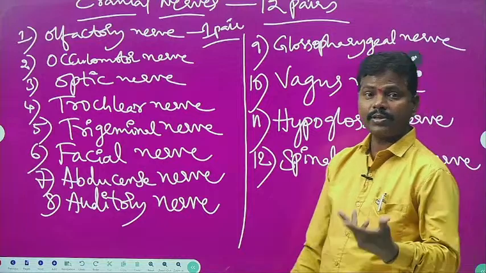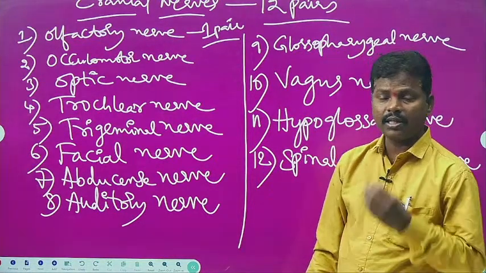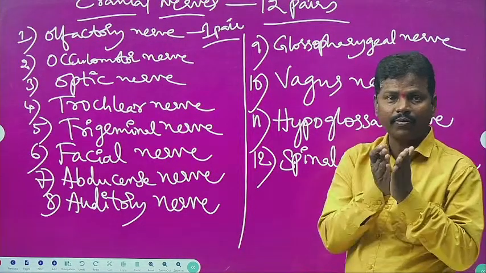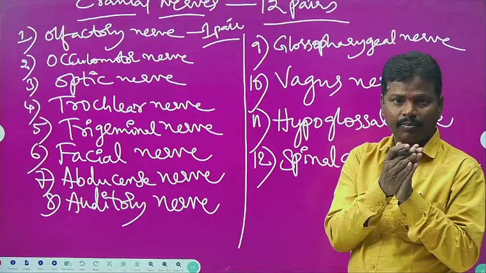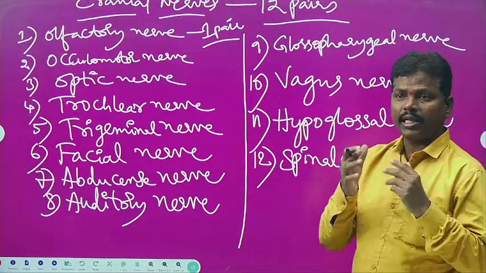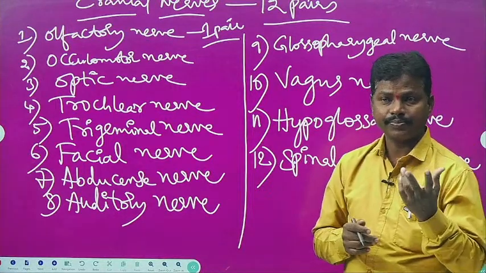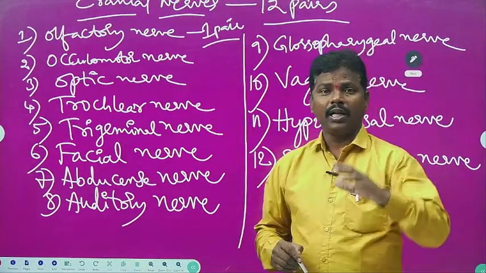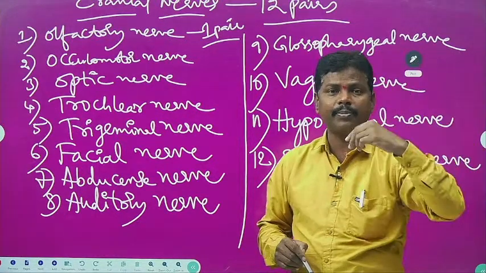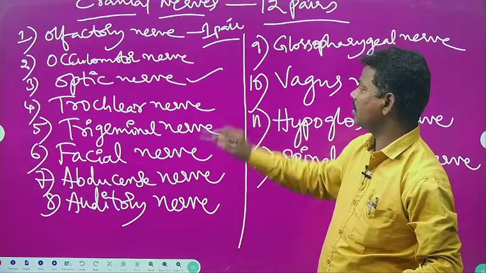Sometimes we may get facial paralysis also, where the mouth goes crooked while talking. And the nerves are very closely connected to sense organs also. For example, the optic nerve: when we see any object, immediately that object forms an image in the retina of the eye only with the optic nerve.